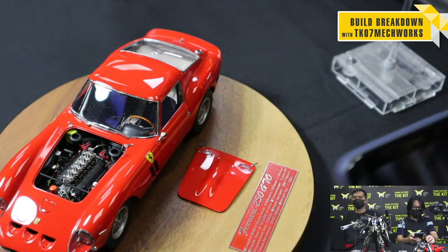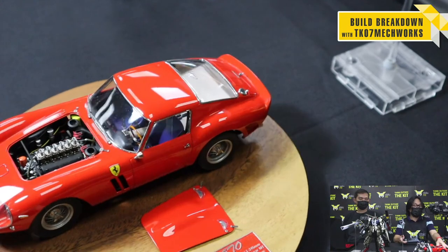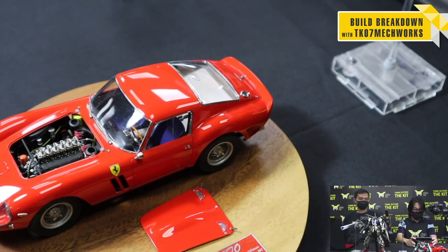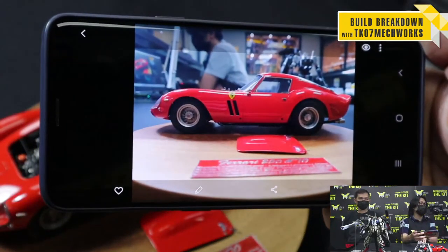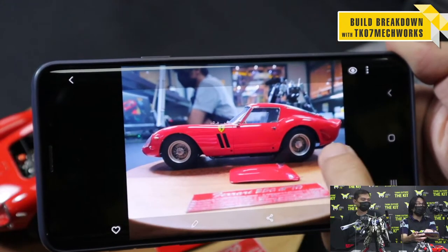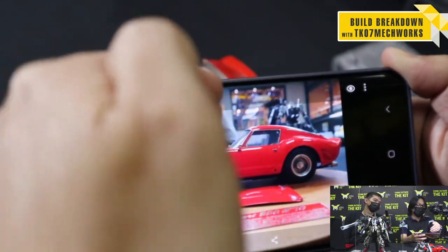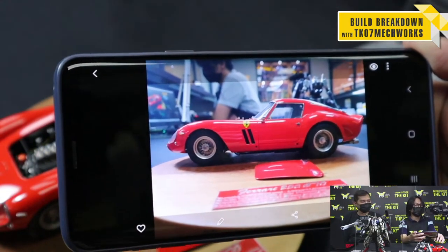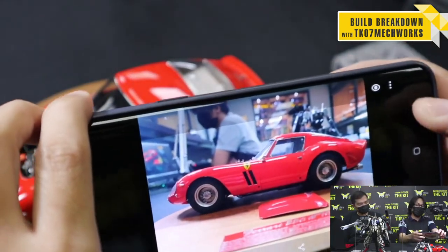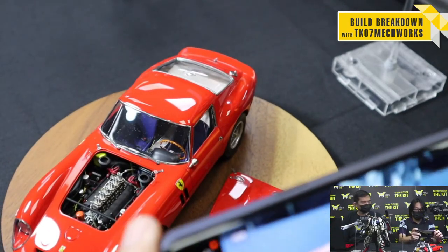I'll give you a highlight or help when you're preparing for online competition. For example, usually for side views, they'll take a picture and put it like that. The image that you send is this. You'll end up with an image of the side only, not highlighting some areas. We can see it's amazing, but you just wasted a few angles that are important. When I'm doing my side, I'll do this.